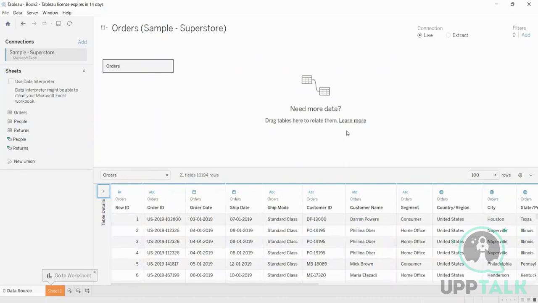What is live and what is an extract? This is basically live data. I have connected my Excel over there, and if I make changes to my Excel, which I'll show you through Google Sheet, because in my machine my Windows has expired, my Office has expired, so it is not letting me edit the Excel.